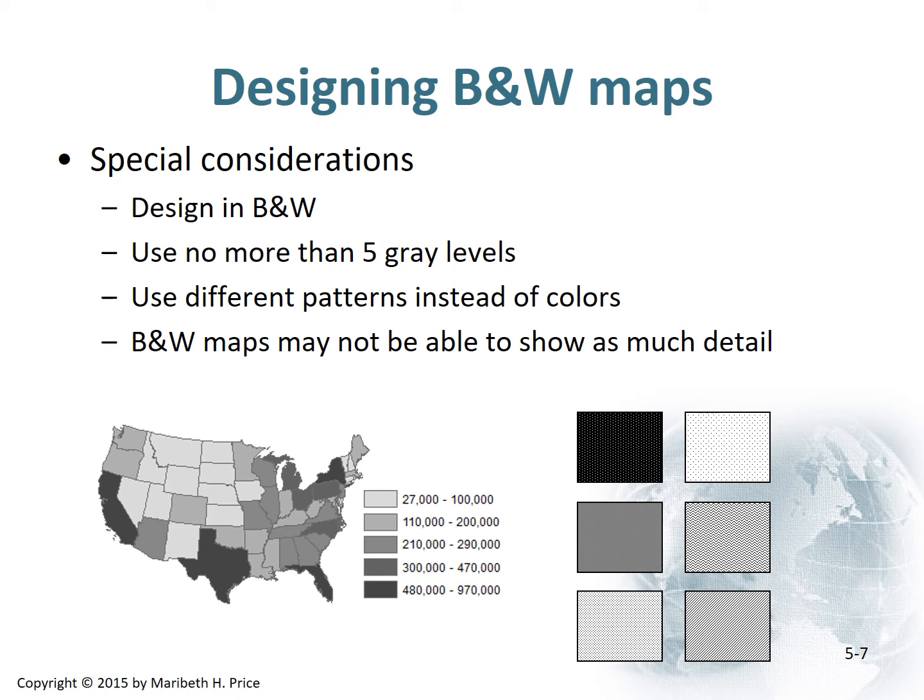So what do we do? A lot of times we're forced to, in addition to those levels of color, add elements of patterns. Patterns can add additional detail and can take, for example, a color ramp of 4, which is pretty easy to see, and by adding a textural element to it, you can make that 8 or 12. And that all makes it an easier map to understand in black and white.